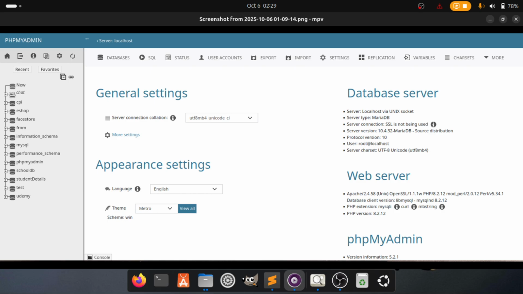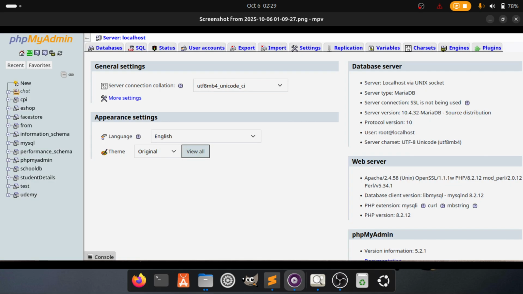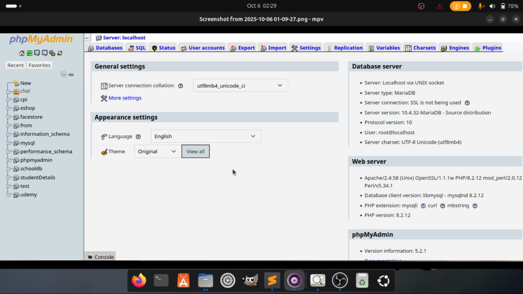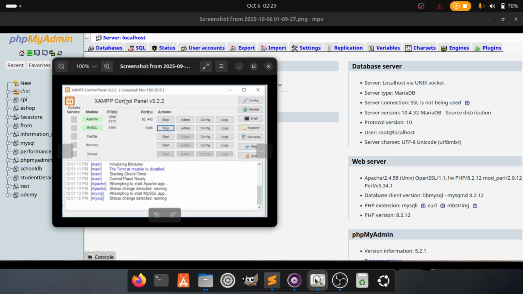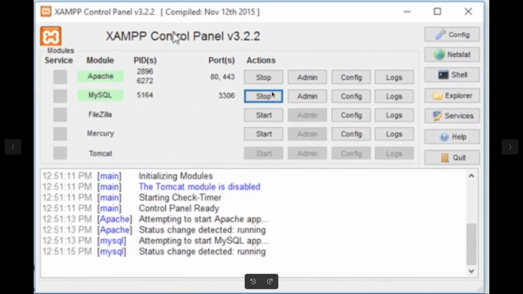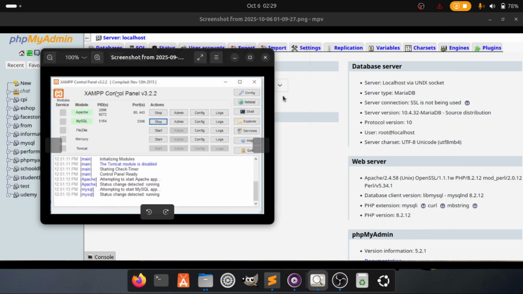So let's start. To begin with, prepare your tools. If you are using Windows and you have already installed XAMPP, go to the search menu, search for XAMPP, open the launcher and activate the services Apache and MySQL.